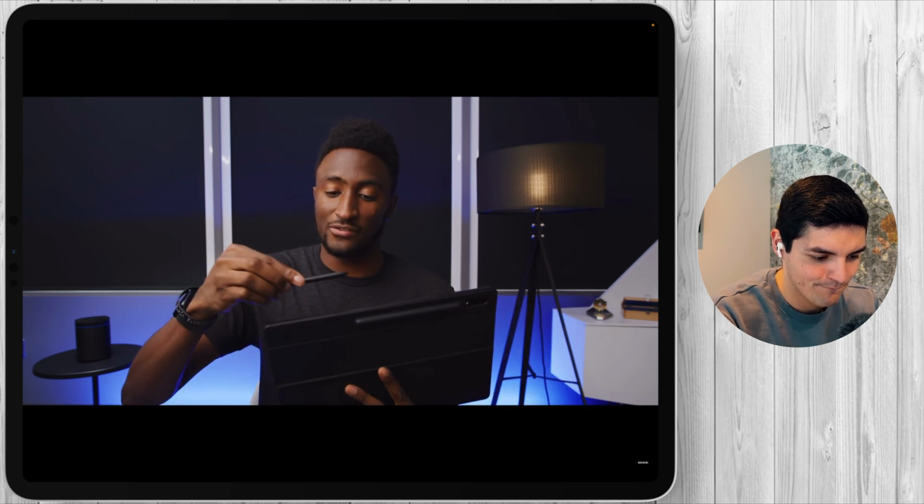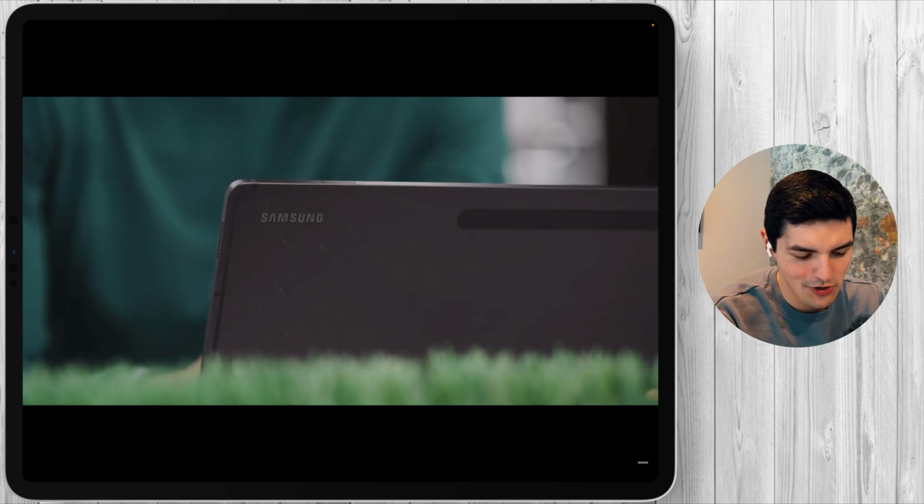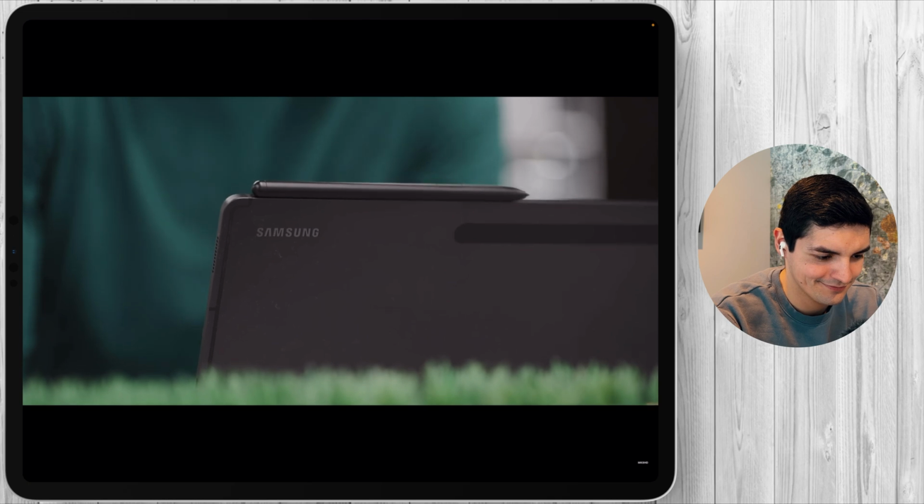The other thing is it actually does now attach magnetically to the top. But it doesn't charge there. So that's a good place to leave it temporarily, I guess, if you're going back and forth between using it and not using it. But yeah, if it doesn't charge there, don't forget about it. At least you have the option.